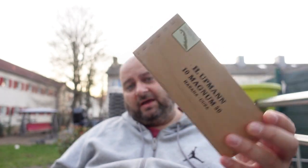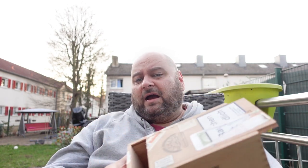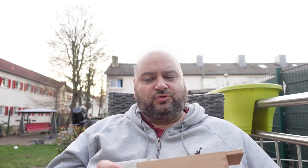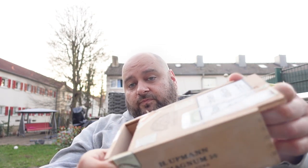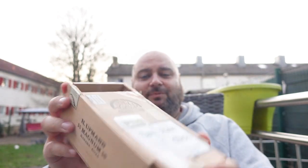Let me show you how you do it — it's quite straightforward. Let's say you have a cigar and you want to tribox it. The only thing you need is an empty box — it has to be a wooden box, and it must not be treated with varnish or paint, so just straight wood. You could use any kind of box, but we cigar smokers usually have a lot of cigar boxes, so it makes sense to use a cigar box. In this case it's also an HFM Magnum 50.